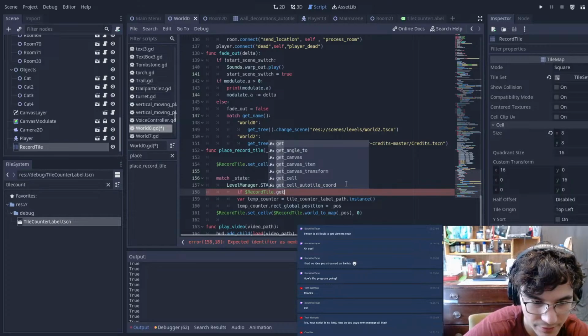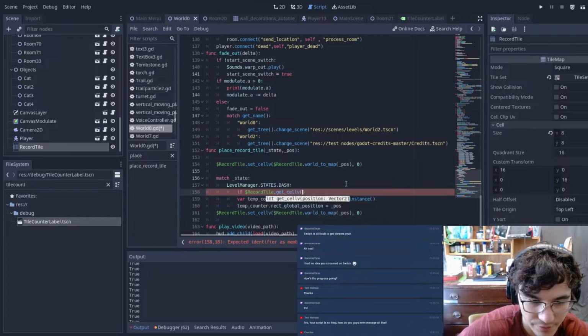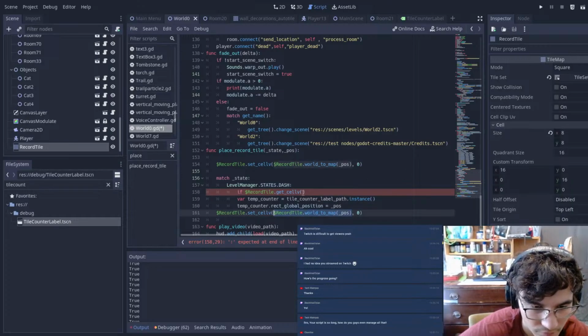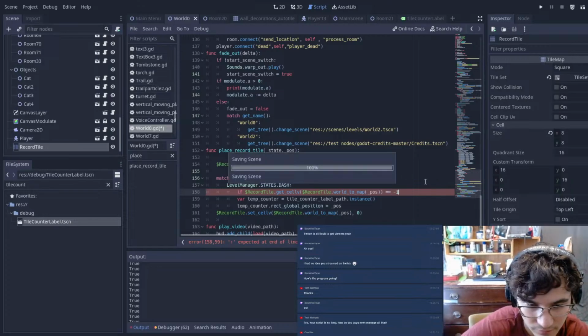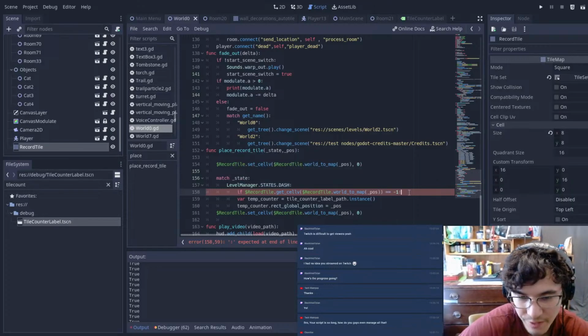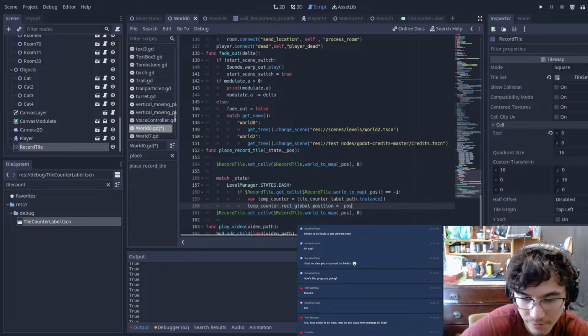No, dot get tile or get cell v of world to map position equals -1. -1 basically means if it doesn't exist, then we'll do this. If it does exist, then we don't want to do anything.